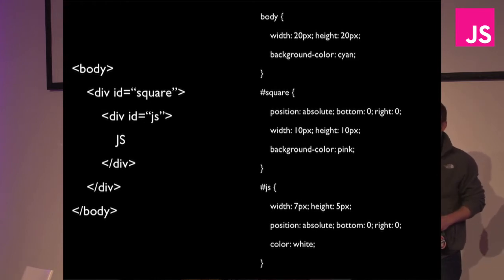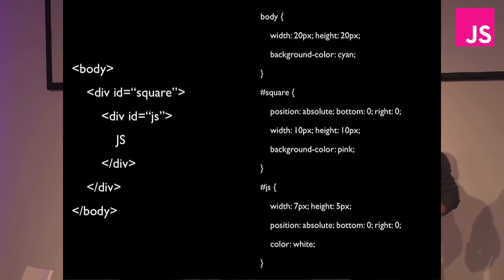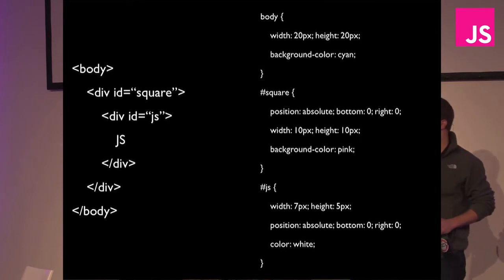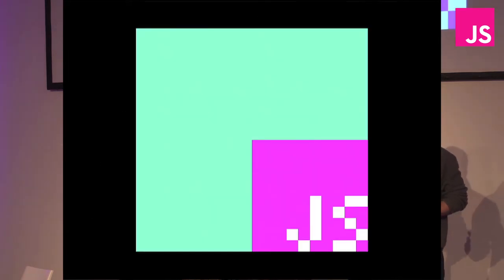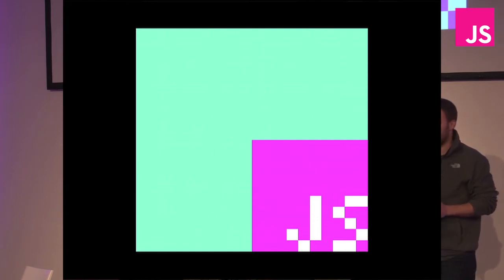Then within the square, there's a bunch of little divs. We'll just call them little JS divs. You'll see in a second that they're all just a bunch of little white pixels, essentially. It's going to look something like this. So we have that background square, and then it's cyan, and then cyan, and then we have this pink one, and then the white dots. So how might we go about creating this, right? If we were just given that DOM and we need to make it into this.